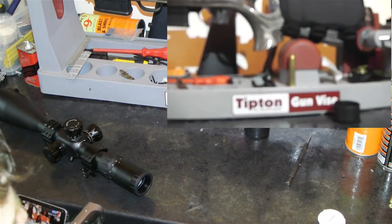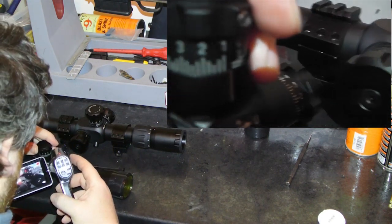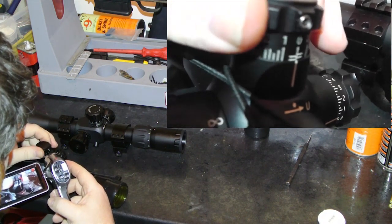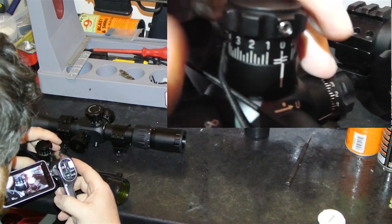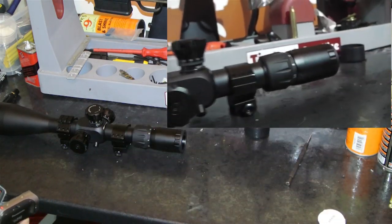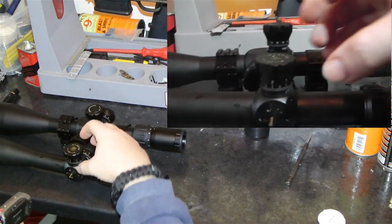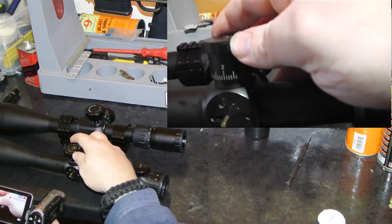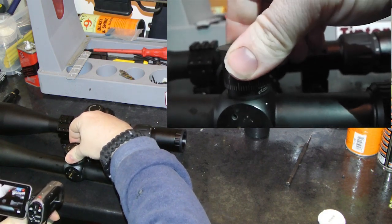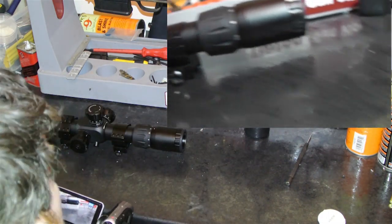Let's compare that to a much more expensive Leupold Mark IV, which has MOA turrets. Here's the click. There you go. Much quieter, but a lot more solid. And a very cheap one, I don't know what this is, a ZOS, with tactical turrets. This is MOA or mil as well. Very easy to turn, much too easy. I often find myself knocking this off 0. This is actually broken, which is one of the reasons I got this new one.